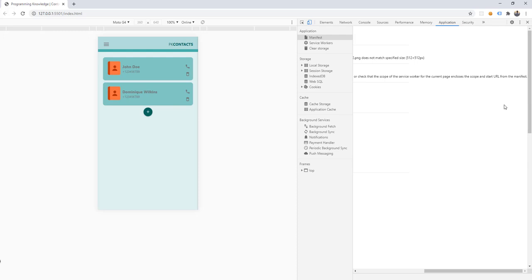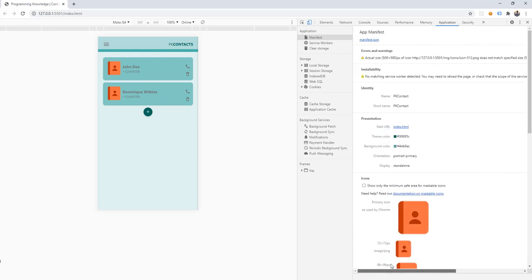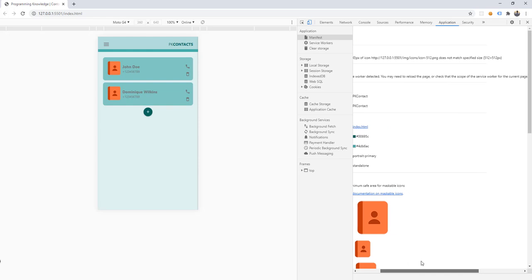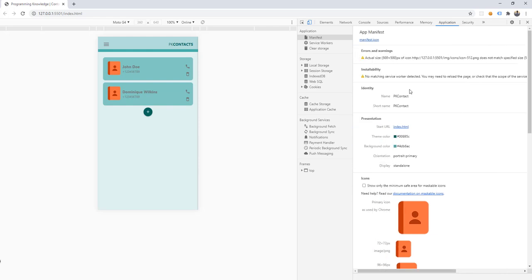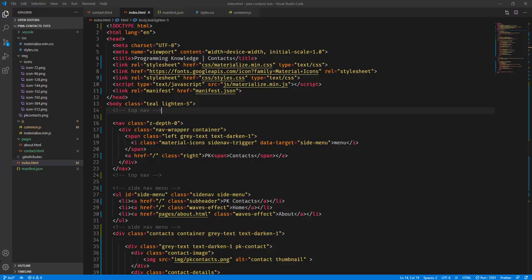The second thing that we need, or the second component or aspect that we need for our PWA, is of course the service worker. So far we haven't added the service worker for our project. So let us add that inside our project. Basically what we will do is create files right here inside our project. The first file will be sw.js.